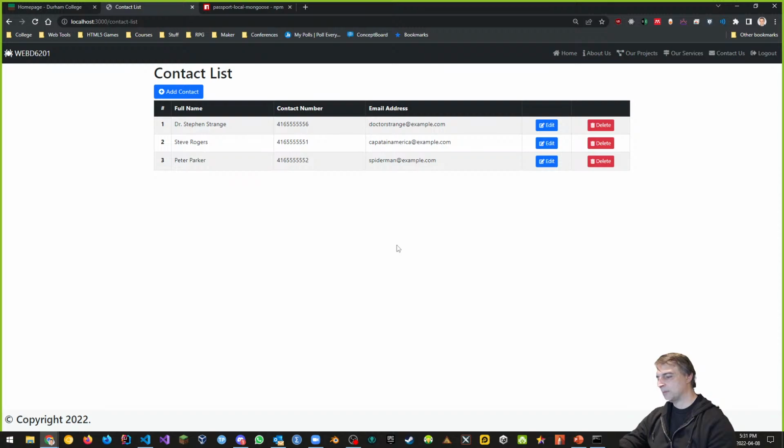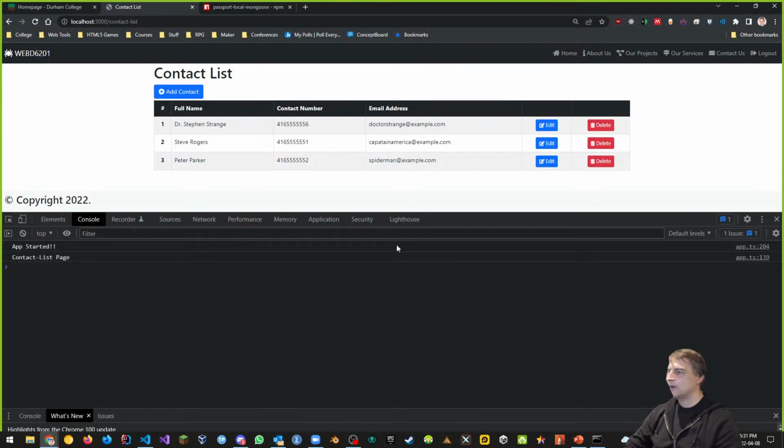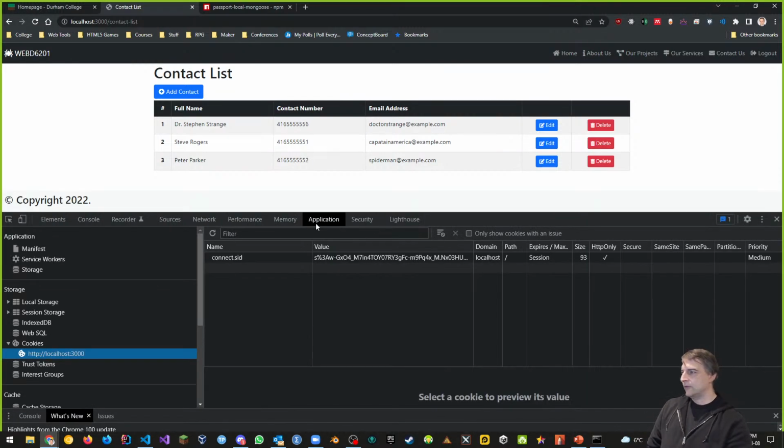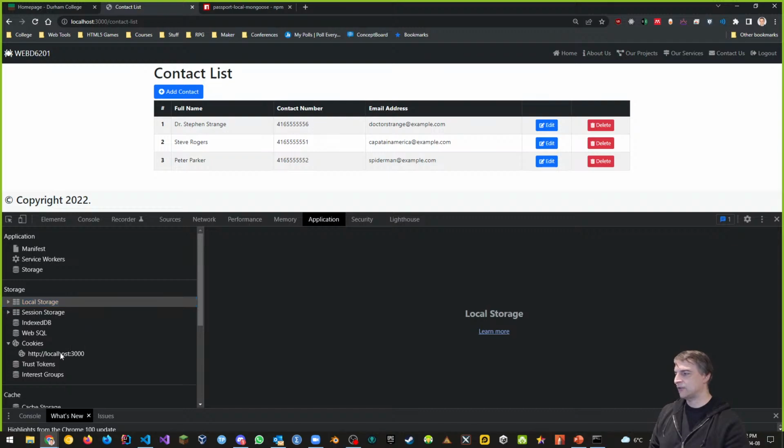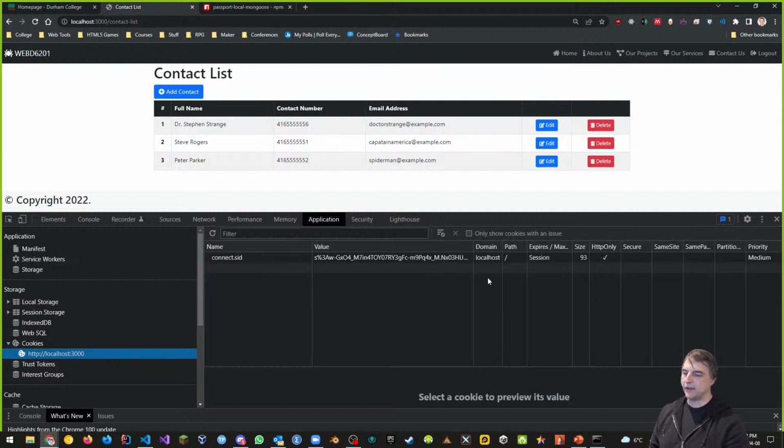I want to mention something before we move on, which is, where is this security being held? Well, if you look here under cookies, you can see that it uses cookie-based authentication. So session storage is nothing. Local storage is nothing, but it does use cookie-based authentication. So this is the cookie from my security ID. That's what this is. Connect.